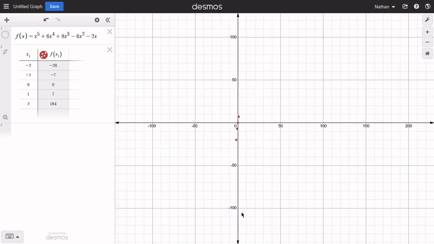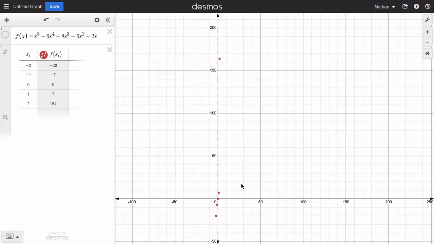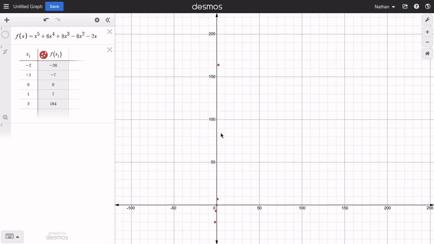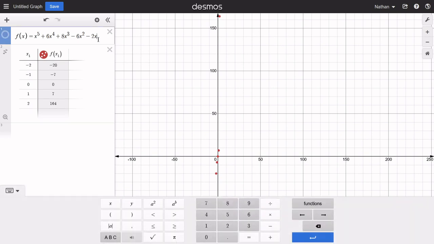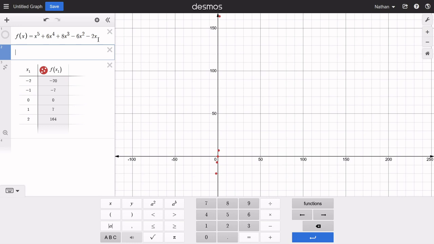Of course, the way this looks, it looks like it's just a smooth line, but we saw that in the actual full graph, it wasn't. So you really would want a lot of points if you're going to do a table of values. Again, there's not really any need to, but I just wanted to demonstrate this idea.